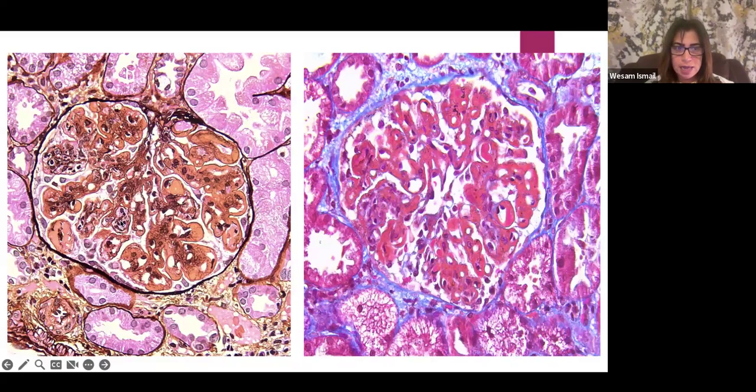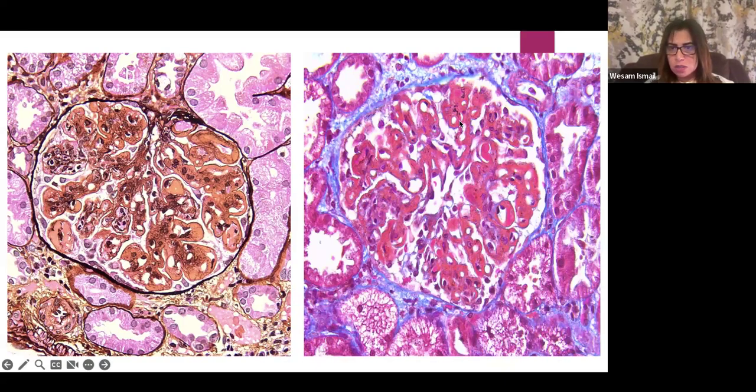You have some neutrophils here, you have endocapillary hypercellularity here, and this is again how we score a lupus. Each glomerulus is scored for all the lesions in it, because you don't get a single lesion in the glomerulus. You get more than one lesion. So in a single glomerulus, you're going to give a score for the endocapillary hypercellularity. It's going to be counted. You're going to give it a score for the extensive subendothelial deposits. You're going to give it a score for the neutrophils which are there. So scoring lupus is really a tedious and time-consuming process.